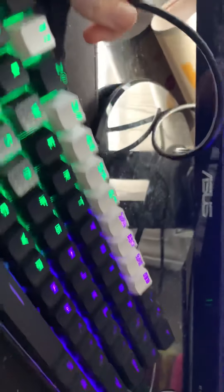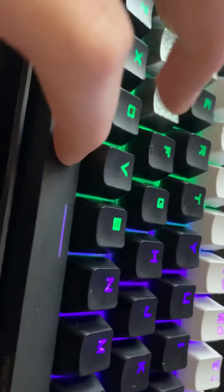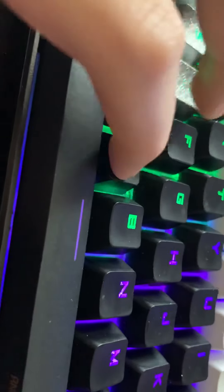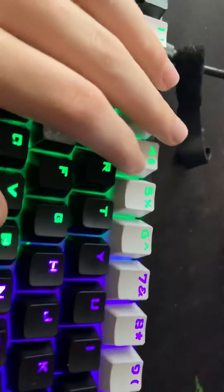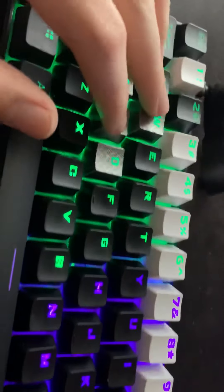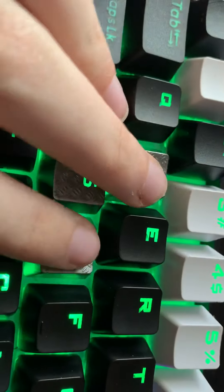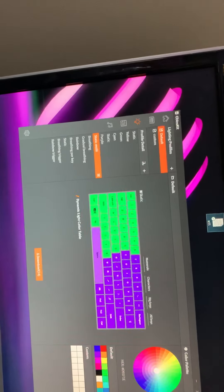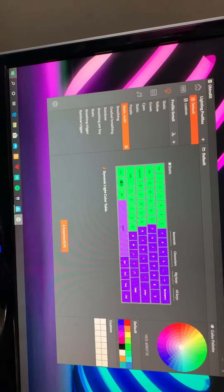It sounds pretty nice — just take a listen to it. I'm gonna do a review on it. I also customized it with my keycaps because they look lighter and brighter — my grippy HyperX keycaps that are extremely grippy and very nice. If you have an Ampro 2, download Obens kit on your PC and you should be able to customize it just like that.